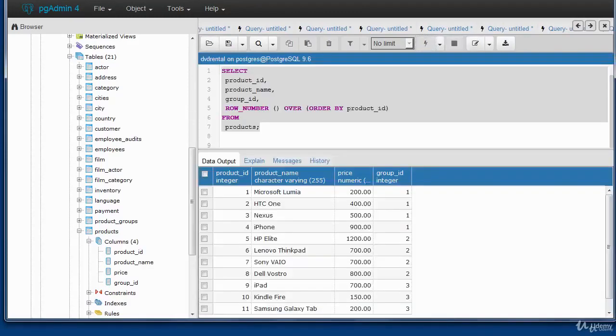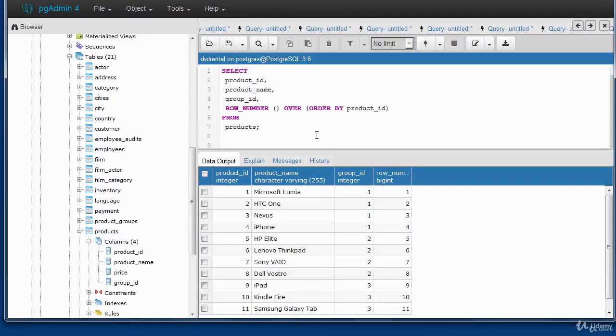So I've got a basic query here, and I've deliberately left out the partition by clause because that is optional. So I've not used a partition by. Let me run this query and see the output. So this is the output. Because we did not use the partition by clause, the row number function has considered the whole result set as a single partition.